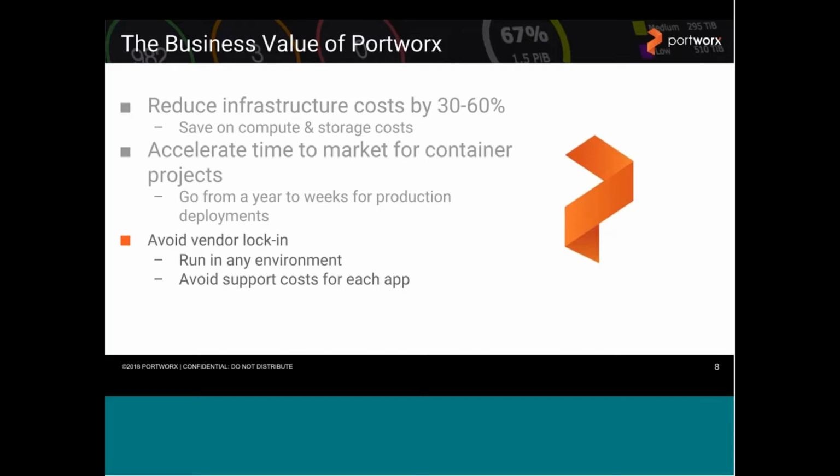The difference is they don't only want to run in Amazon, which is understandable, right? You have a retirement account, and you diversify those investments because you don't want to put all your eggs in one basket. Enterprises are doing the same thing with their cloud providers. As much as they love any one cloud provider, they want to diversify their IT portfolio so they don't have all their eggs in the Azure basket or the Amazon basket or even their own data center basket. So Portworx provides a way to run the same application in a consistent way across any environment, including great environments like Amazon and EKS, but also Azure Container Service or AKS, GKE, OpenShift, or Mesosphere DCOS Kubernetes.